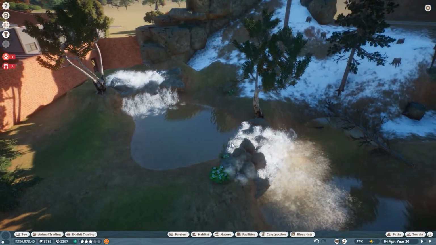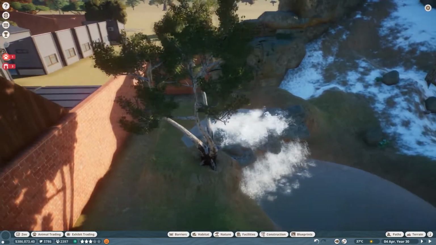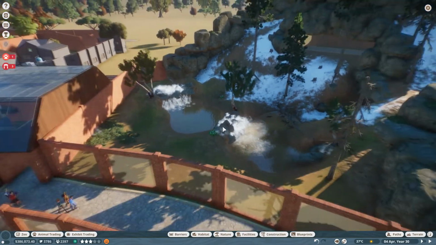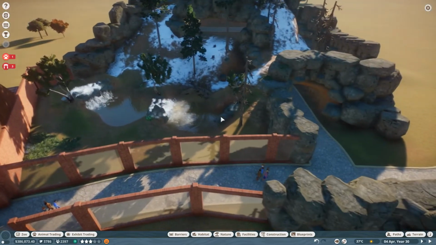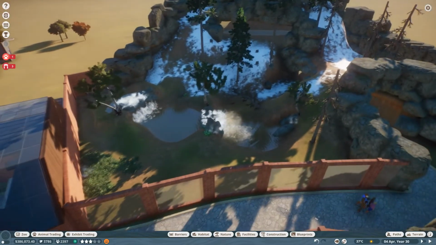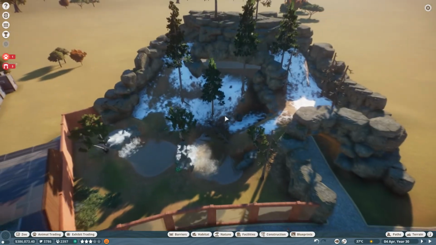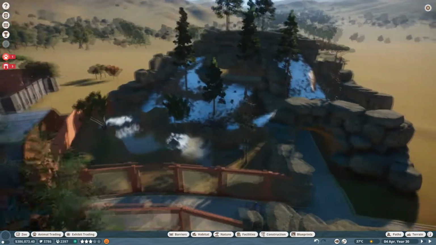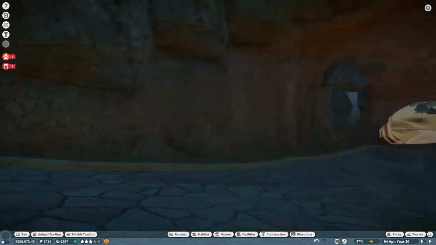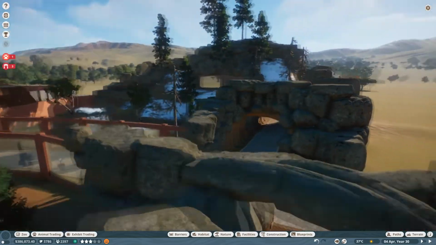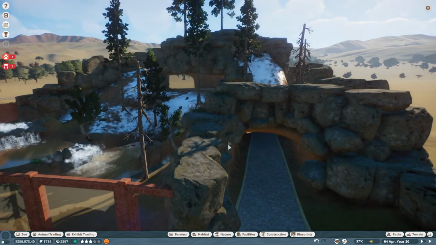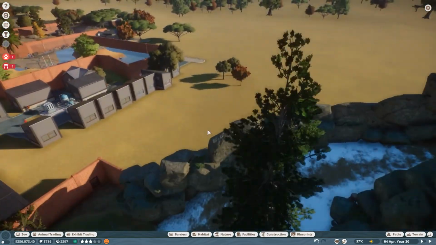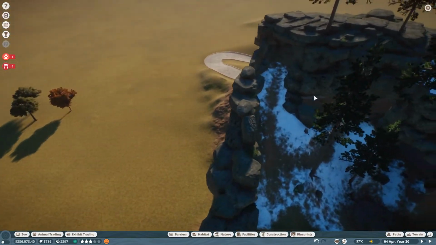The waterfalls aren't my finest work, but they do add a little bit of life and depth to what is otherwise a fairly large and empty enclosure. Snow leopards do like a bit of space, probably not this much, but in order to get something looking as fairly grandiose as this, which does take a lot of work, then you're going to need that. I could go ahead and line the interior of the tunnels. I'm not going to do that. If you guys want to do that, you're more than welcome to do so.